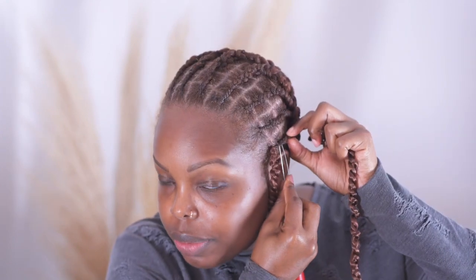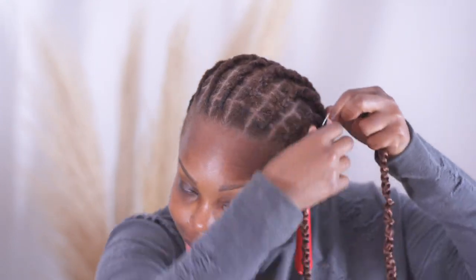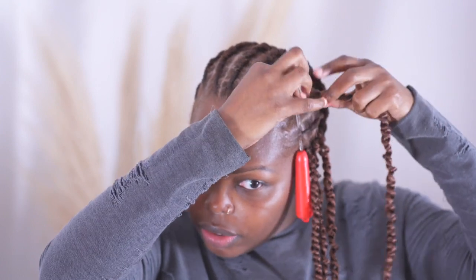I'll put it right where I did my braid. So, you see how it's coming together? We're going to keep going. Let's speed up the process so we can get this done. Yeah, I'm so happy I did it this way instead of doing individuals. Oh my gosh, because this one took forever.